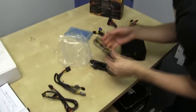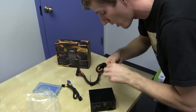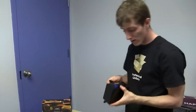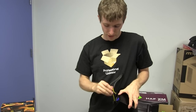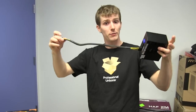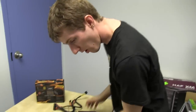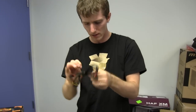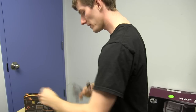Next, we've got a 4+4-pin connector for the CPU. This one's a little bit longer because the positioning of that connector can vary a fair amount on small form factor cases — sometimes it'll be here or here or wherever — but you should be able to reach it just fine. We've also got a harness with three SATA connectors.